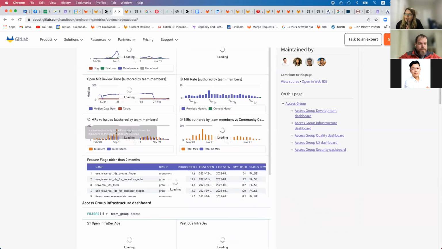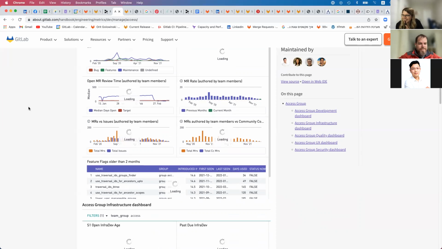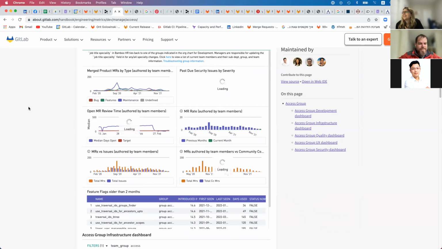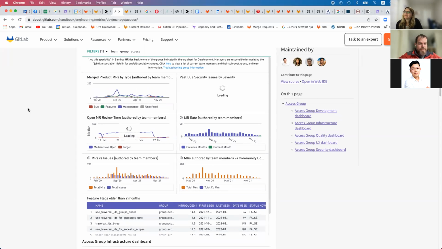This is the downside of putting Sisense in the handbook. You mean the load time? Yes. Yeah, we are aware of that. There are some workarounds, but I think the rendering issue is a challenge everywhere. If we don't render it in time, it causes annoyances. Yeah. Okay, I think that we understand the requirements.